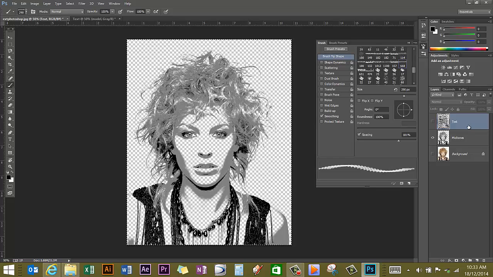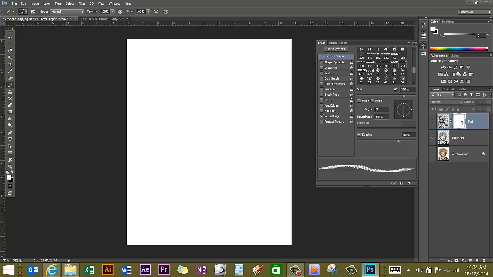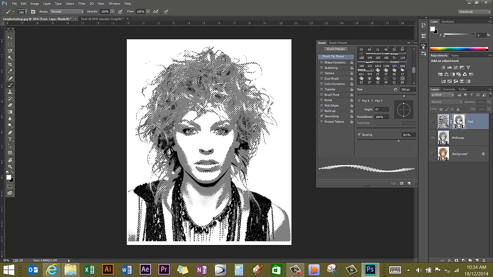I'm going to click on Add Layer Mask, and there's an icon at the bottom here. You can see the layer mask is being added in the text layer. If I hold the Alt key down and click on the layer mask thumbnail, it becomes active. Control V will paste the content from the midtones layer into the layer mask. If I Control D, it will deselect the information there.